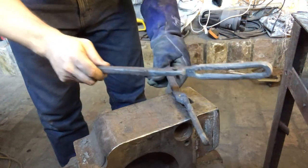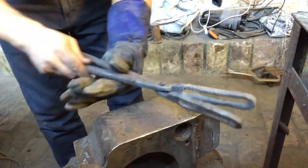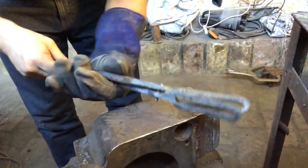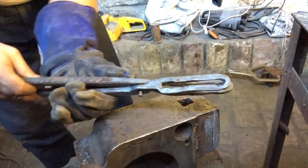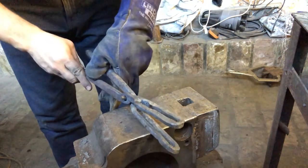Through, and that's completely the wrong way around. That's what I meant to do. All right, cool. So that's basically what we want to do with the rivet. You can see it's sticking out the other side enough that I'll be able to create a head on that side.